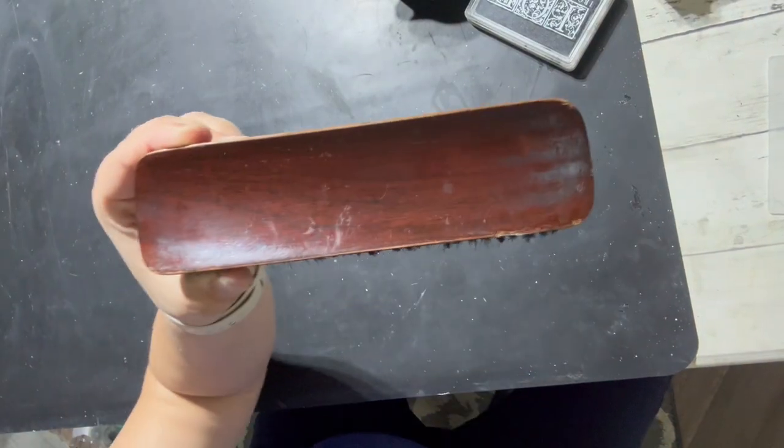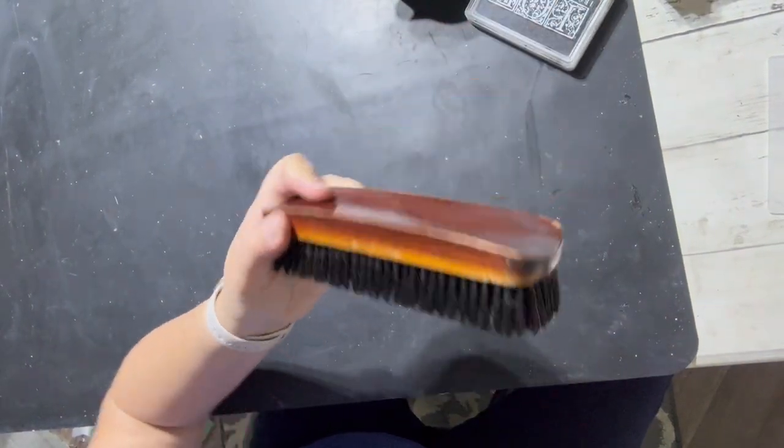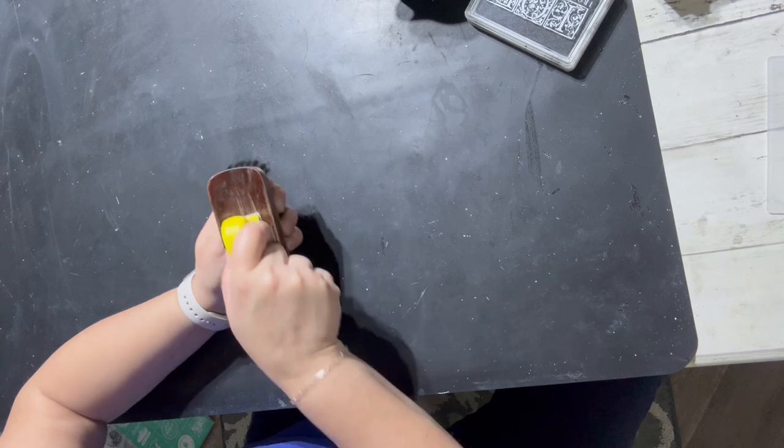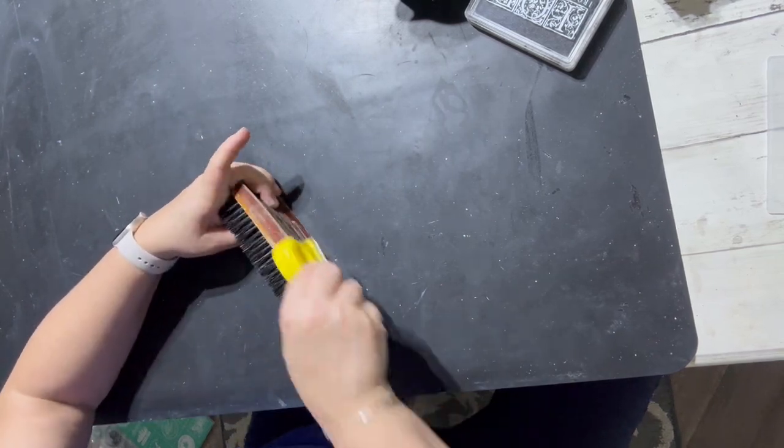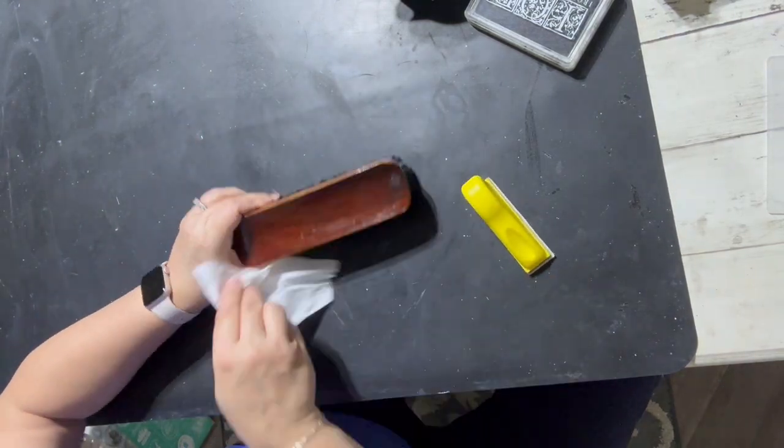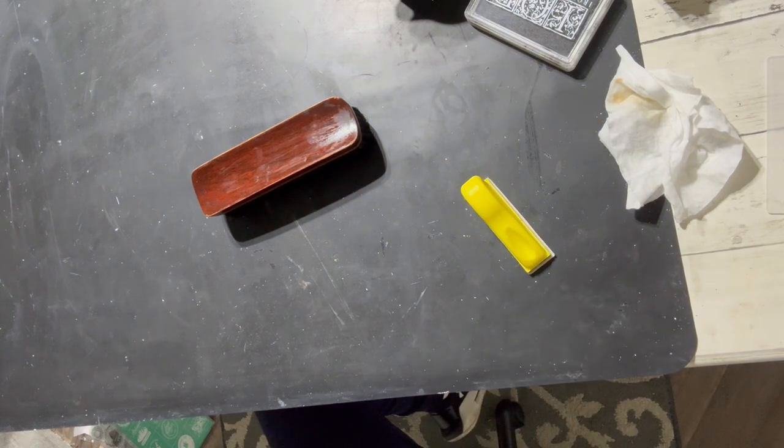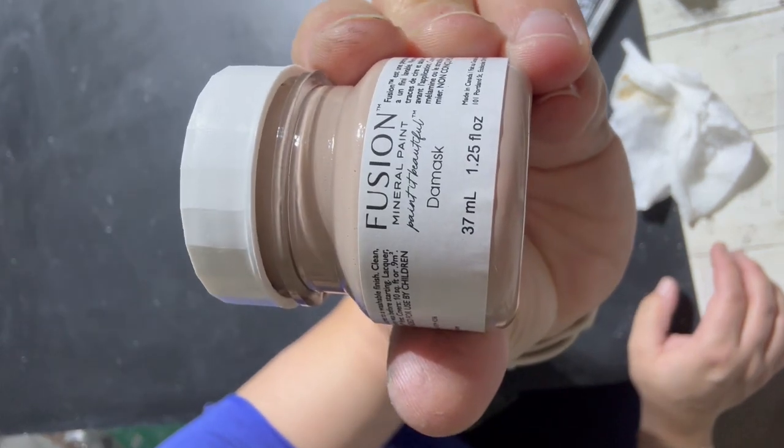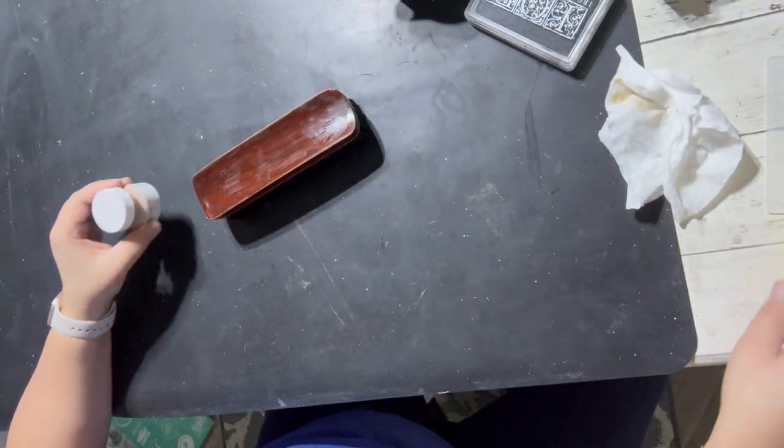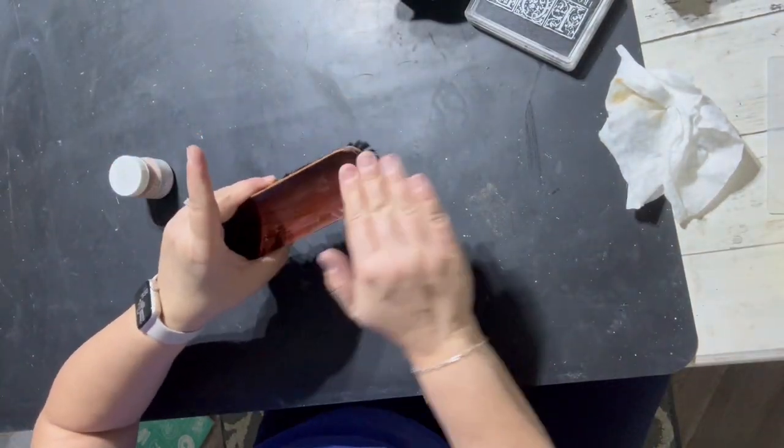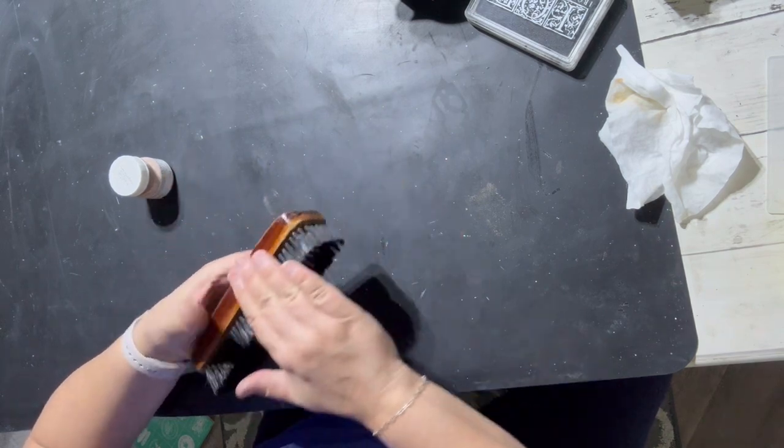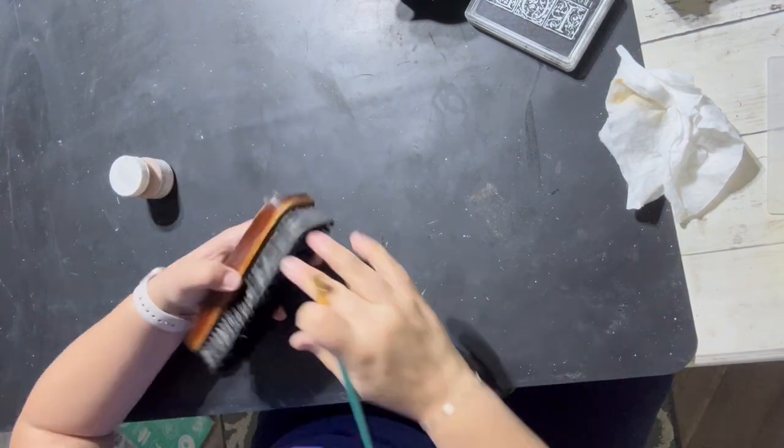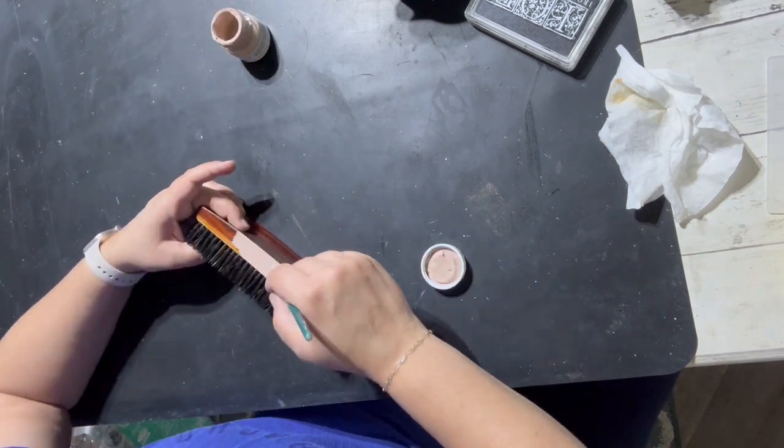The last one here is this little brush used for probably shining shoes. Everybody always thinks it's for men only, but we're going to make this look pretty so that we can put it in some decor. I'm going to be using Fusion's Damask. It's a really dusty rose color that I just think is so pretty. I'm going to put two coats of that on.